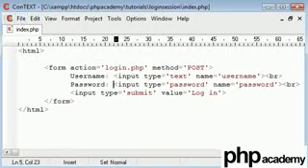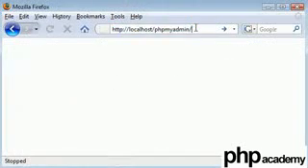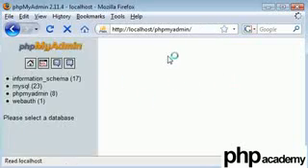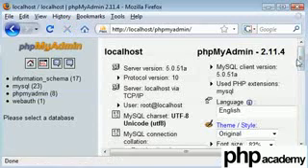Okay, so now what we're going to do is create our login.php page. In fact, no, what we'll do first is I want you to open up phpMyAdmin. If you're using XAMPP, it will be installed by default under localhost/phpMyAdmin. If you haven't installed it, I suggest you Google for it and install it, copy it over to your local host, your web directory, and you can start using it from there. So we run this.